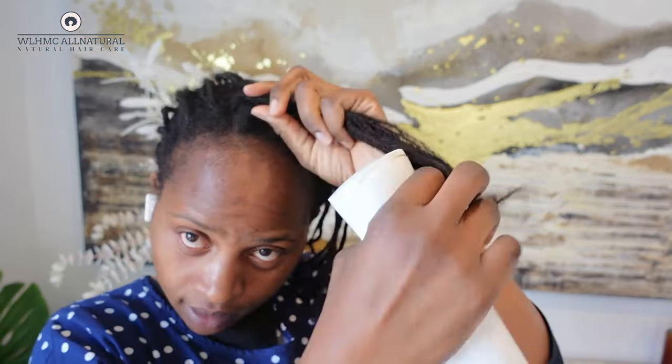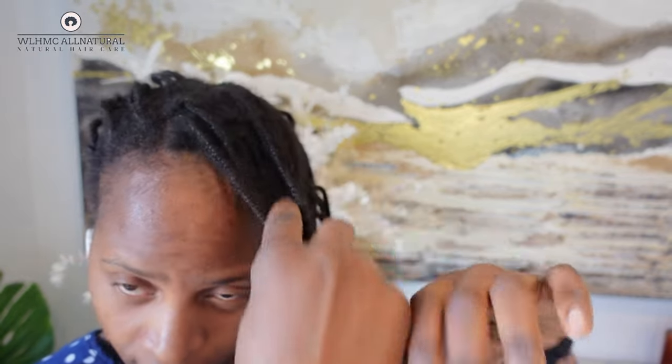Hello lovelies! I'm going to show you the Curly Proverbs amla, fenugreek, and onion treatment that I saw on her channel and I really liked it, so I'm going to apply it on my hair. I really think mixing onion with these Ayurvedic herbs is going to give you all those benefits. I've got an Ayurvedic spray and I'm just going to spray my ends and the length of my hair and work it in.